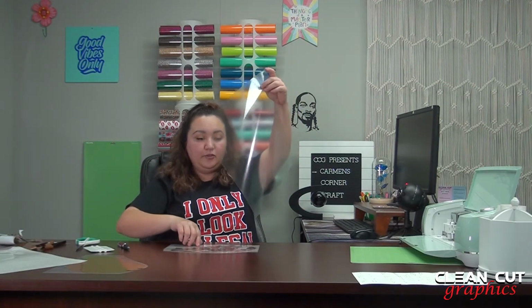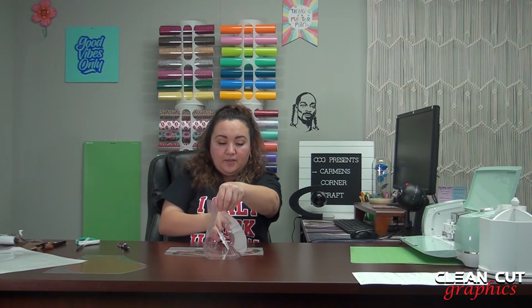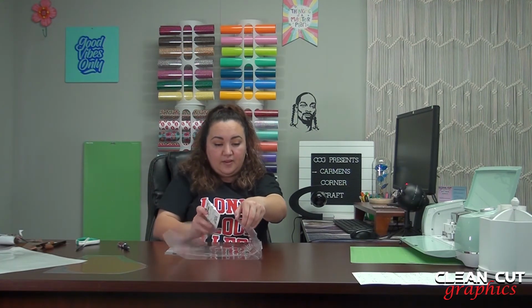I like to use what I call the taco method, and that's you fold it in half, just like this, and you let the middle part hit first. So now I go with my squeegee right in the middle, and I go on the top and then on the bottom.